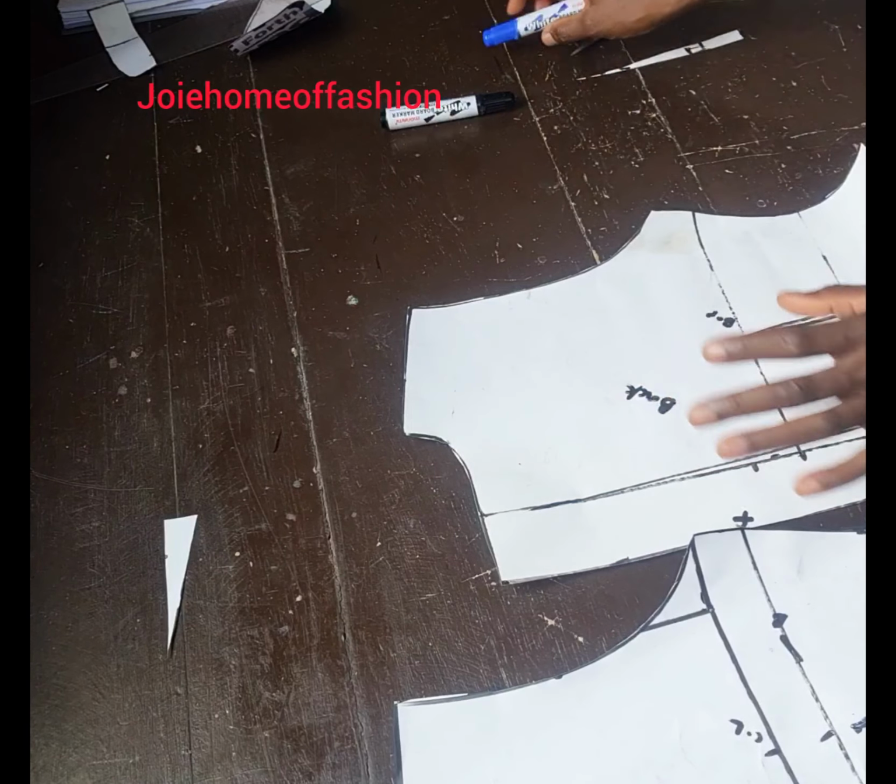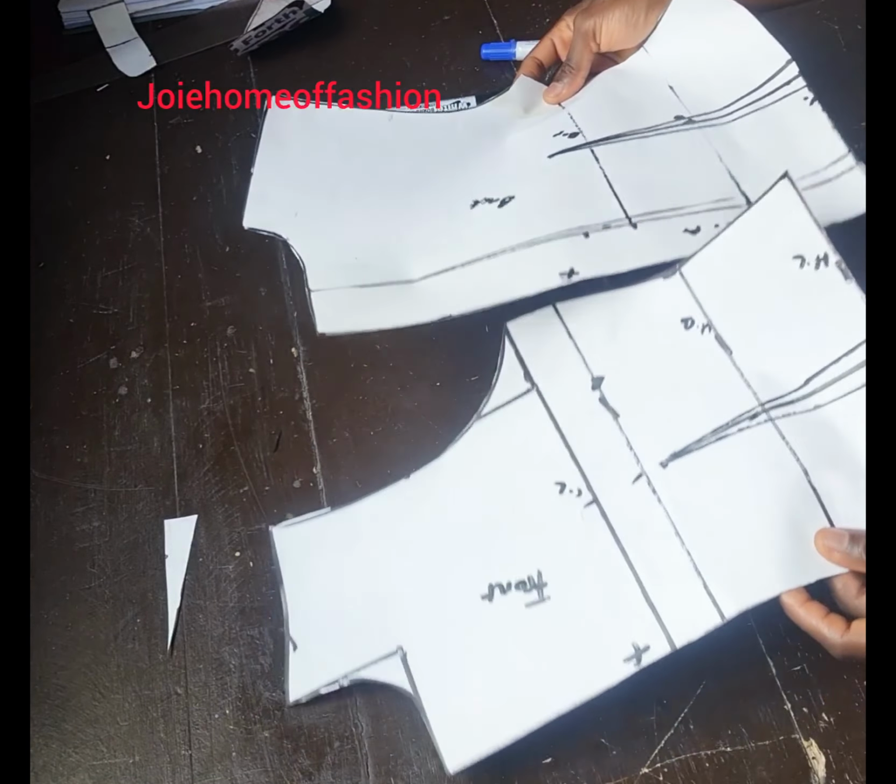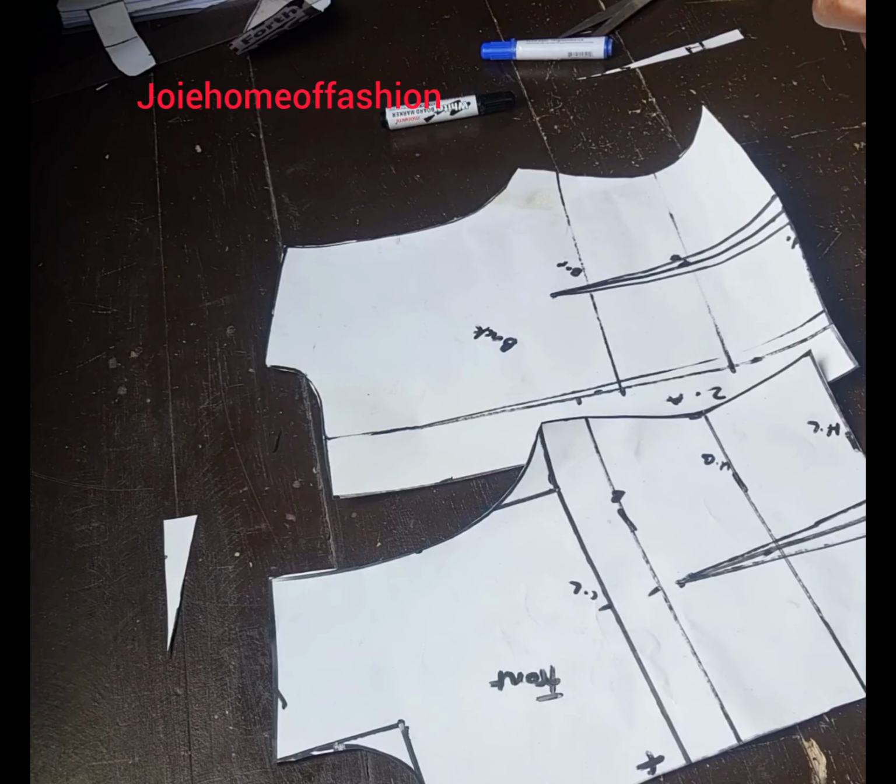So with this pattern, you can do a peplum. You can do whatever you want to do. For the half bodice, you can do a peplum. You can add any.